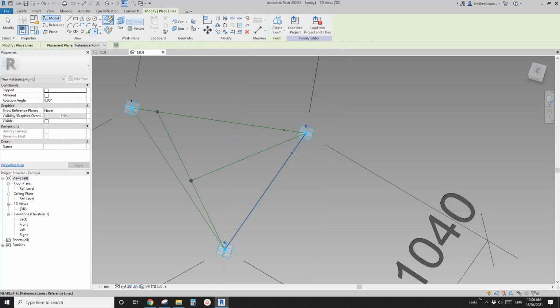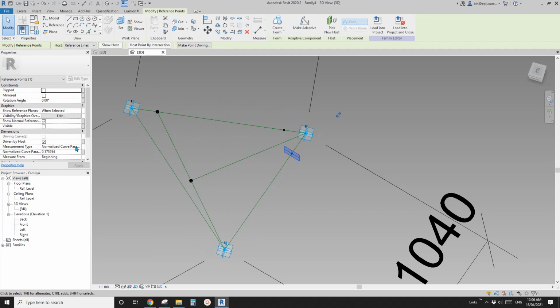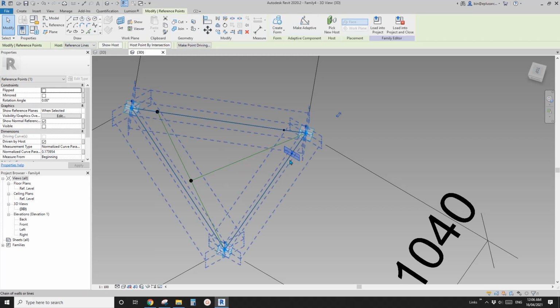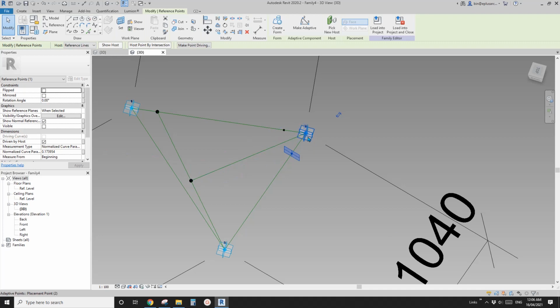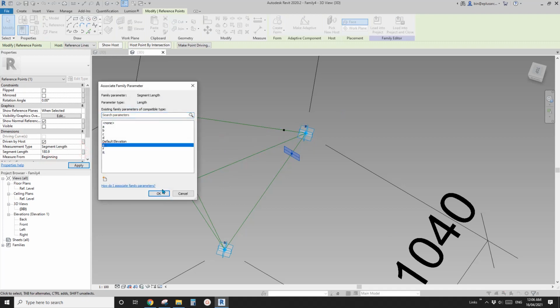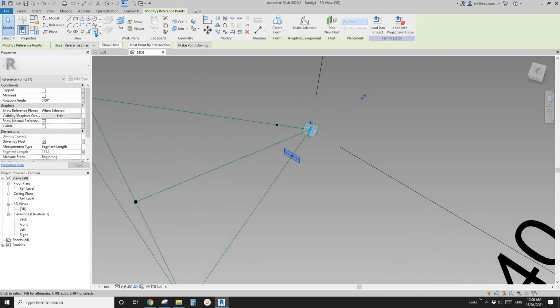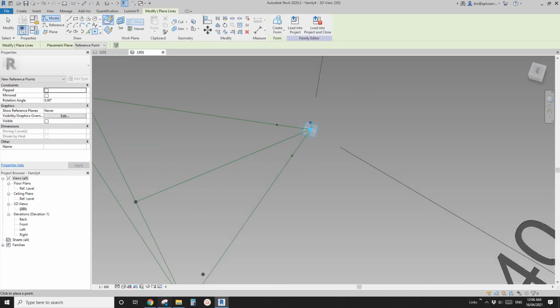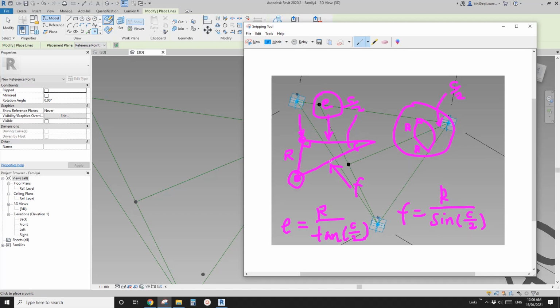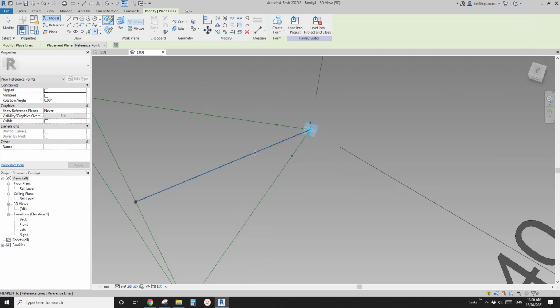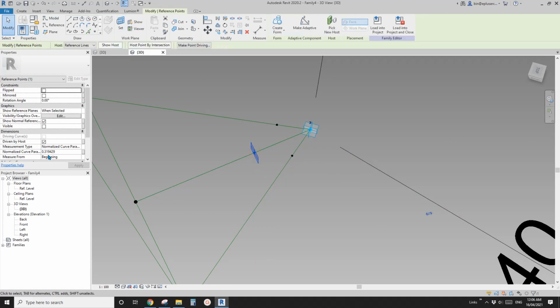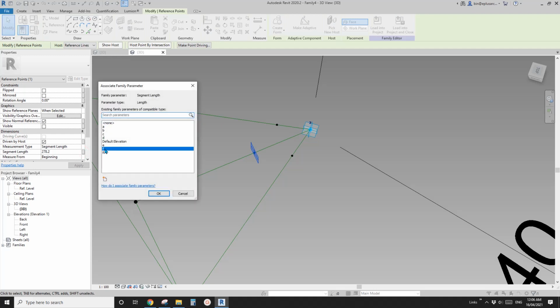Okay, we found this one, and another one. Draw on face, place it on this one, the same. Point 1, which is closer to this one. Good. And segment length, link to E as well. Okay, so now let's find the point, this one, which is offset from this point by F. So draw on face, place it here. Let's have a look first. It's point 3, closer to this, which is correct. Change it to segment length and link it to F.